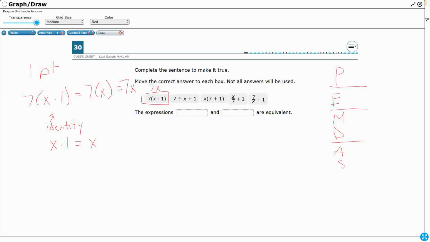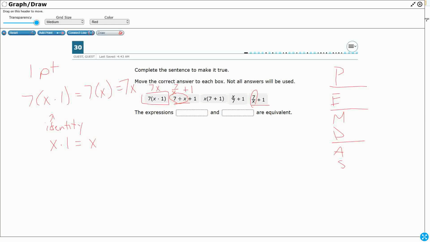There are a few different ways we can show that. This is one way that we can show it. So I'm going to show it like this. We need to divide first, 7 over x, and then we're just going to add 1. That's as far as we can go. We can't simplify it anymore. But you notice we've already made a match, right? Because that's what this means.